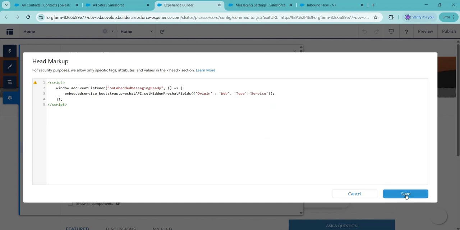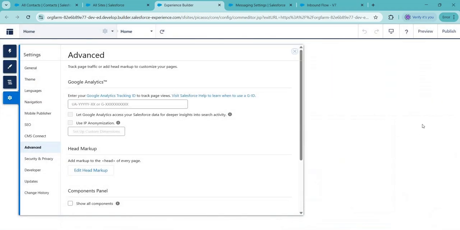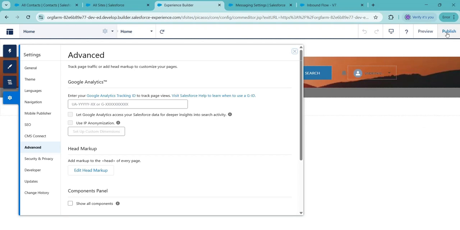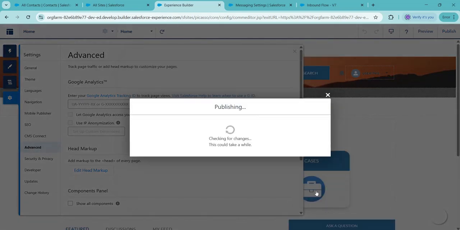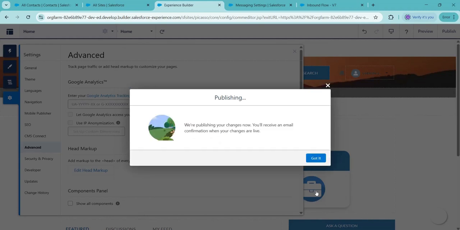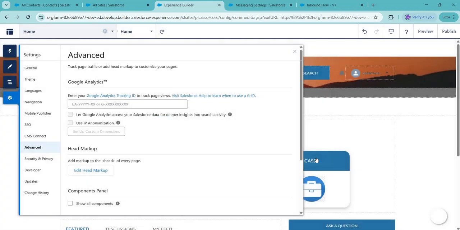Now click on save. Click on publish. Click on got it.